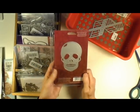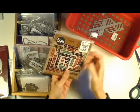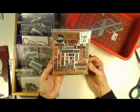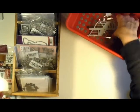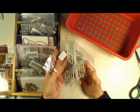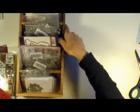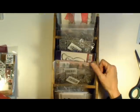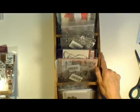The skull is kind of a Halloween one, so I'm going to set that aside. These are just Tim Holtz sentiments. I'm going to go ahead and file that. This one's just a circular staircase, so I'm going to go ahead and file that. So these are all the ones I'm going to leave, and as I pull some out of my inventory that I know I'm going to use a lot, I'll stick them in here.